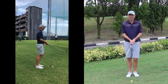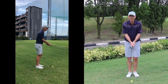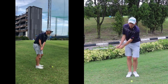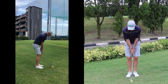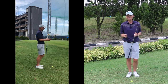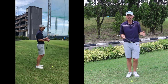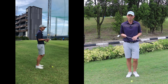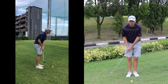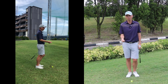If we could eliminate the chunk shot and the thin shot, every single person's short game would improve. To practice this, you need to have your arms in nice and close, nice and soft, and use the pivot of your body on the backswing and follow-through to move the club. Golfers are often scared of moving too much for this shot — it's only 20 or 30 yards — so their body motion freezes, making them more reliant on their arms and wrists, which messes up the radius and ultimately the contact.